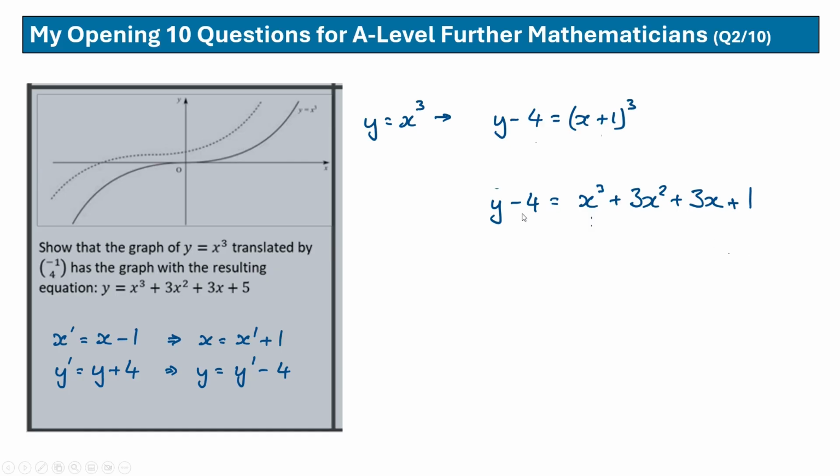Now, y minus 4 on the left-hand side, add 4 to both sides. That gives me the equation I want. And then I'm going to put a little square at the end that just tells me that I've proven it fully. Now, again, in a real question, it'll be a bit clearer exactly what it wants you to do, but I'm pretty confident, I'm pretty happy I've shown this is the case. That's it. First 2 questions done.